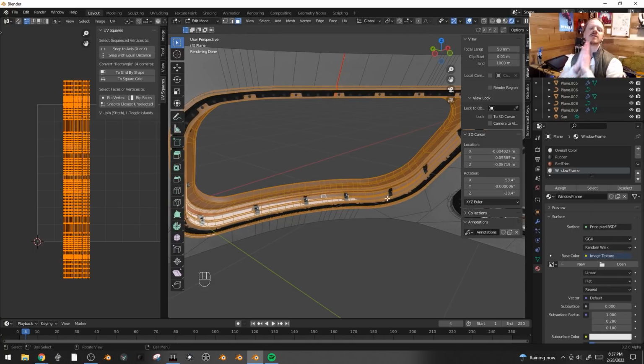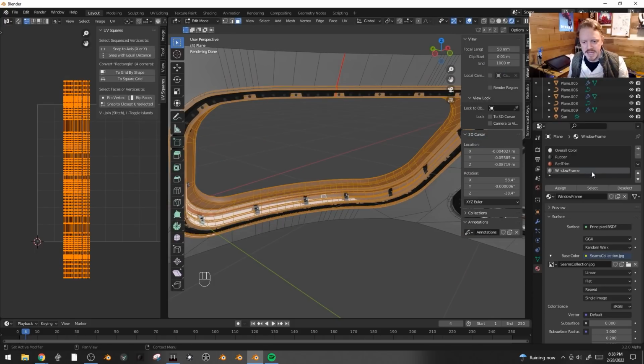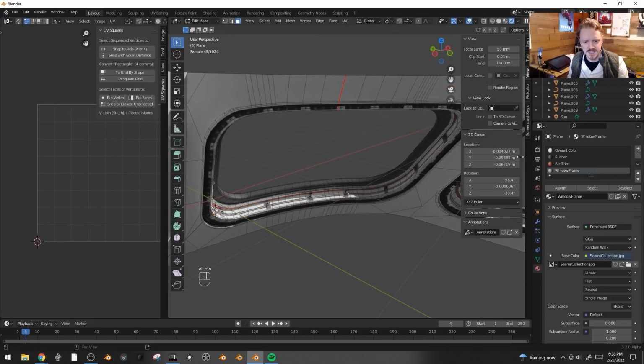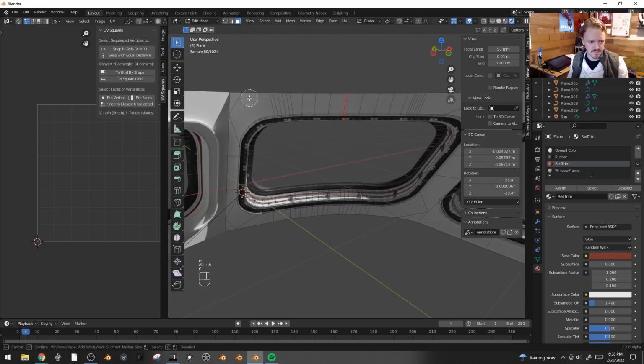This is going to make things a little bit grungy, but we might tone it back a little bit. I've got this seams collection, a sort of sample pack that I made out of a bunch of photo bash images, and I'll actually share this down below if you guys want to use it for anything. It's pretty useful. And now we just have to apply this to the geometry that we want. And let's see. I'm going to select all the rubber and all of the red and hide that, and also all of this other stuff.